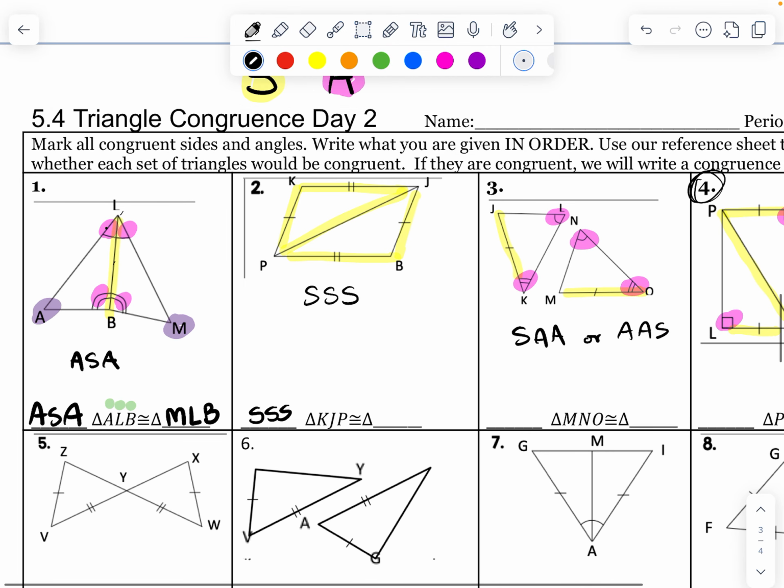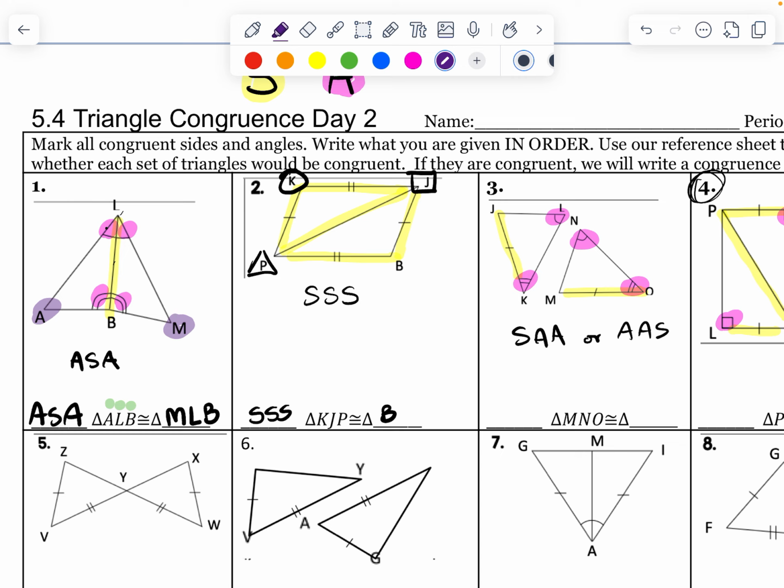So I know that KJP, so let's check out our order here. I went K, then I went J, then I went P. So I've got to start on the back. I'm going to start on the B. So these are a little harder to figure out which ones you've got to go through first. So you don't actually want to go to the J. So you started at the empty, so I started at the empty.